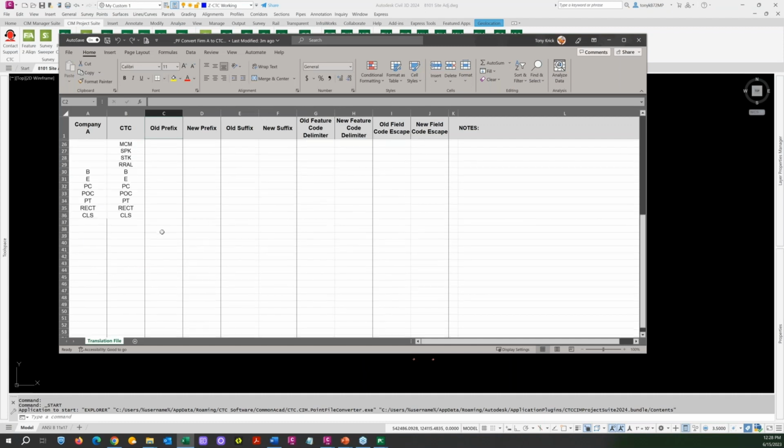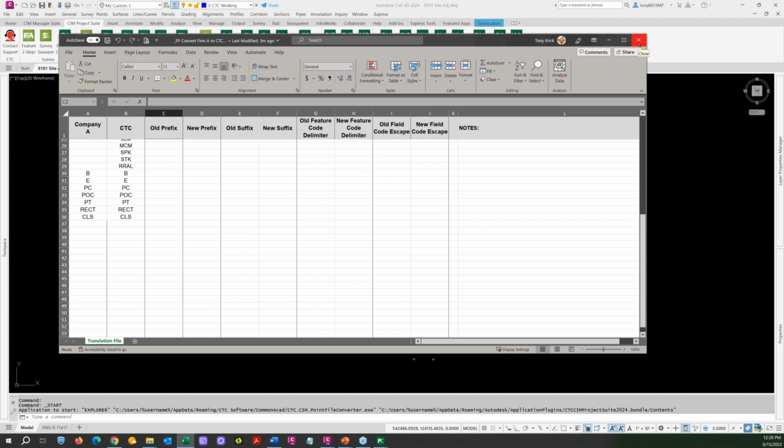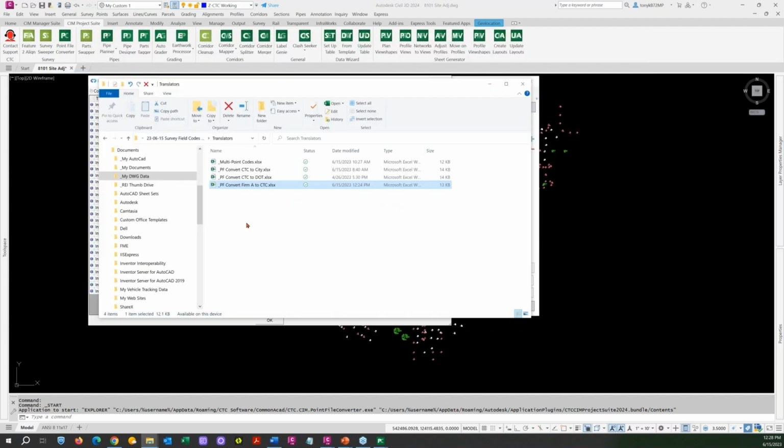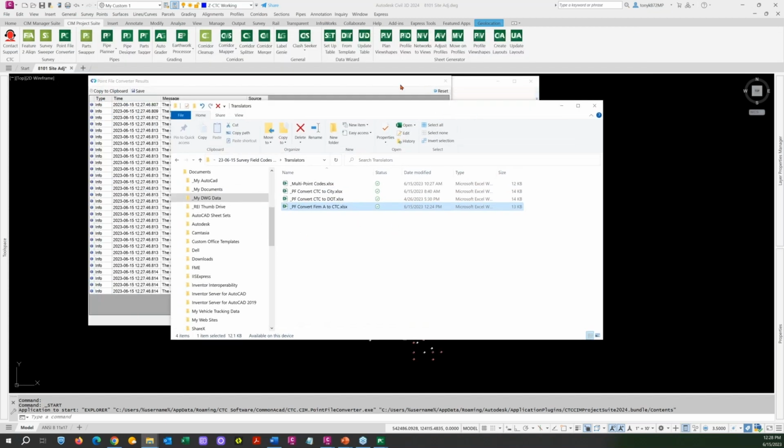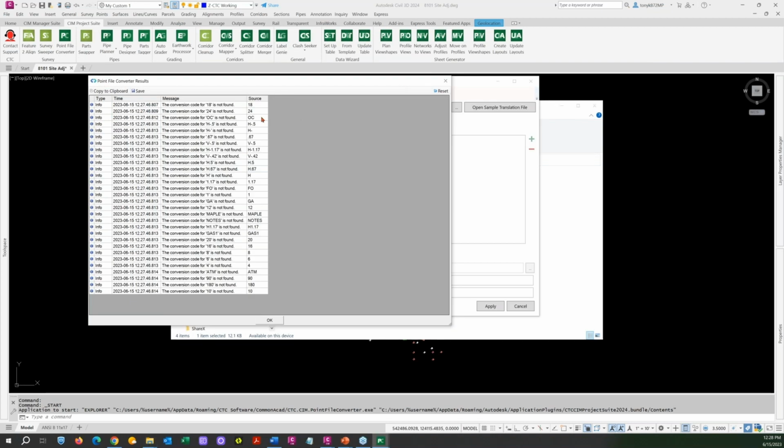So you come down here to the bottom. In this case, they're all the same, but if they use something different, and they did, as a matter of fact, the OC, and I said POC, which I didn't. So we know it still needs some cleanup. Kind of again, a little bit of an iterative process, but it shows you what might need to be cleaned up.